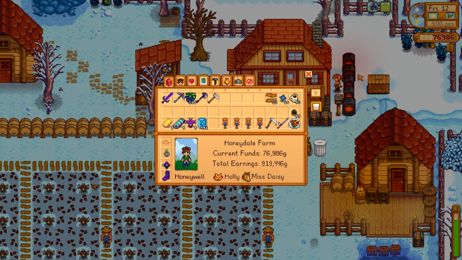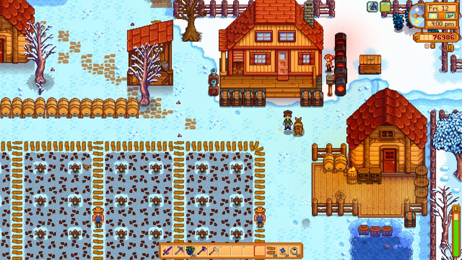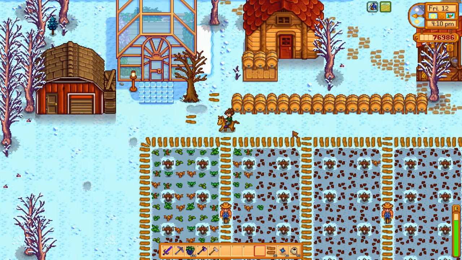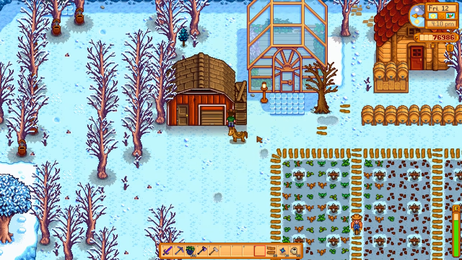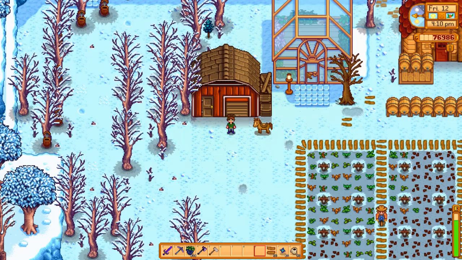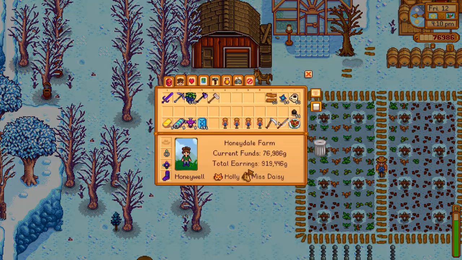Oh, we're going to have 12. We're already going to have 12 iridium sprinklers, not to mention the ones that are in the greenhouse already. We've done better than I ever expected we would in the Skull Caverns. I thought we would just be wasting our time in there without buying all the bombs and the stairs. But that is not true at all. You can just go in there with nothing. But those bombs did help us out the last time.